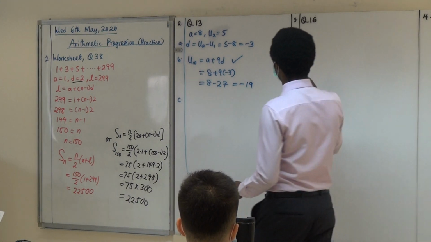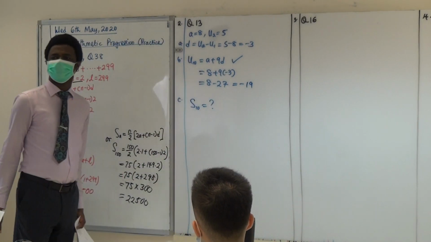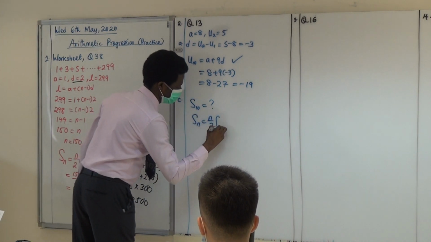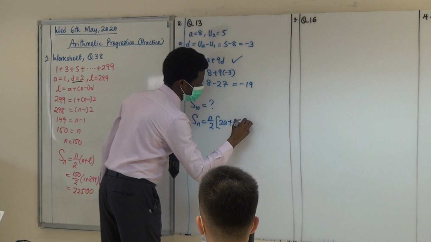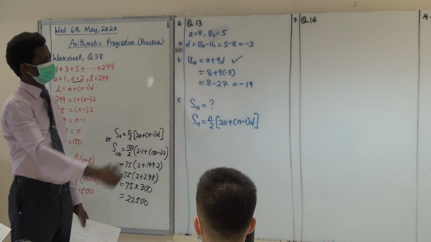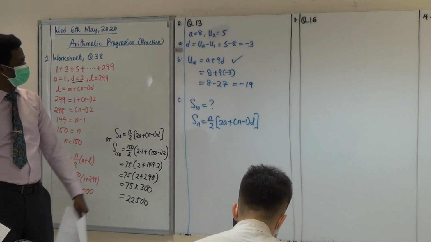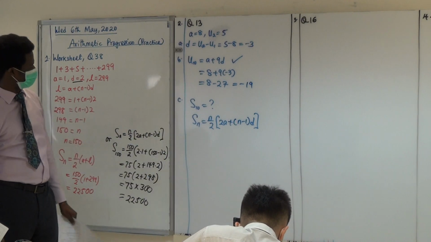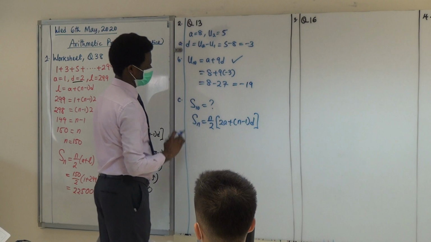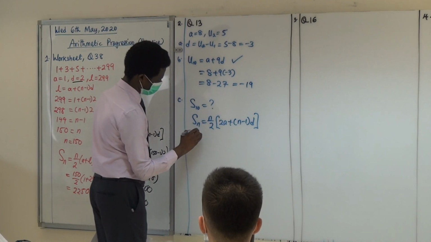So sum of the first 10 terms. So we are trying to find this. From Sn, n over 2, 2a plus n minus 1, d. Why did I state this? This says nothing about my last term, so I don't have business with the last term formula. And don't waste your time finding the last term. Oh, we have the last term. Since we have that, then we can use the other one. Okay, we can do this.